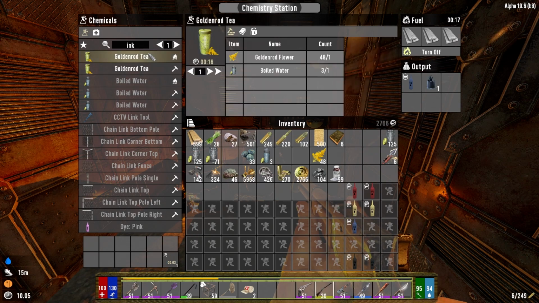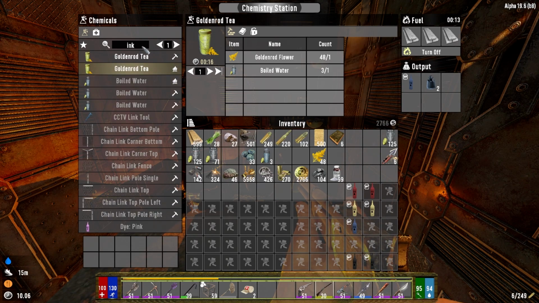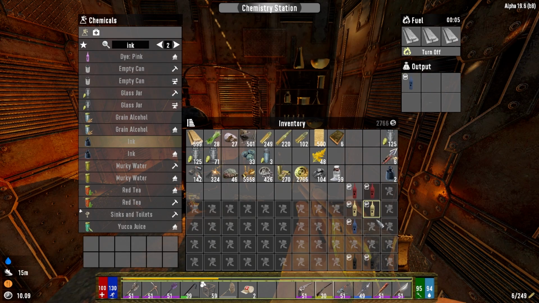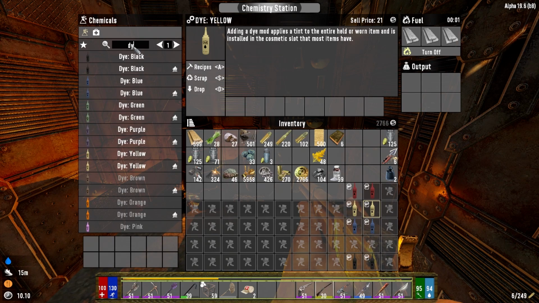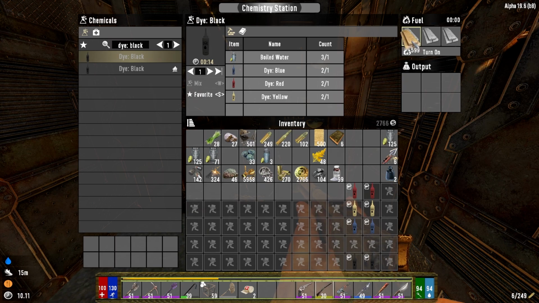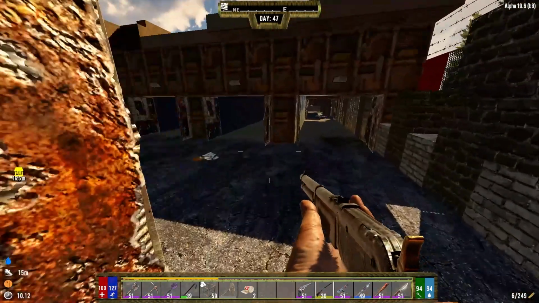Okay. What am I missing on the ink? Honey and eggs. Still. Okay. Okay. Dye. Black. Right, there we go. That's being made.